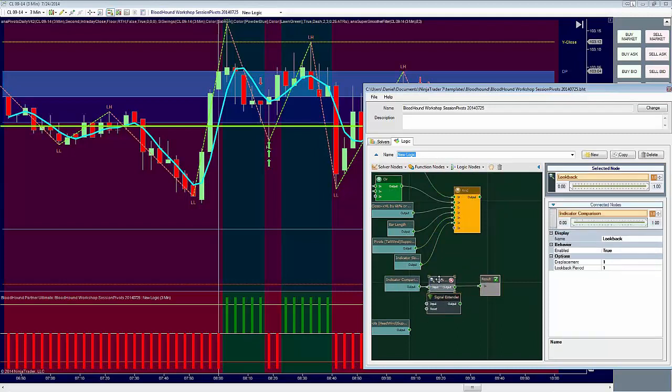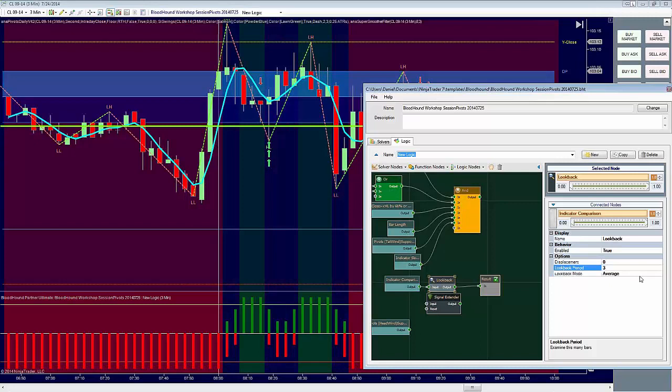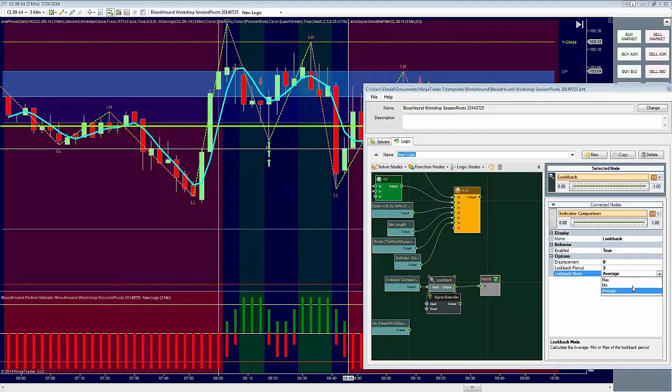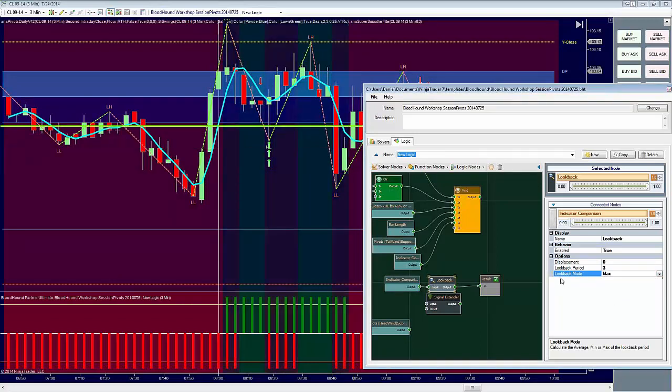So let's use the Lookback node. By default, all it does is displace by 1 bar. But we don't want to displace it necessarily. We want to simply allow for extending the signal forward. So in order to extend it forward, we set the mode to max. Here I've set it to 3 bars using Lookback mode of max, and you can see we now have both long and short conditions on these 2 bars.